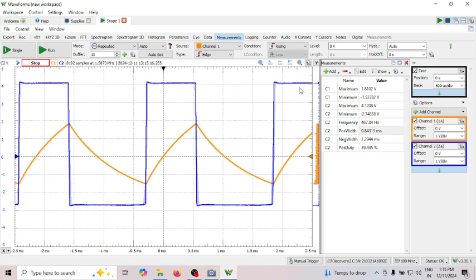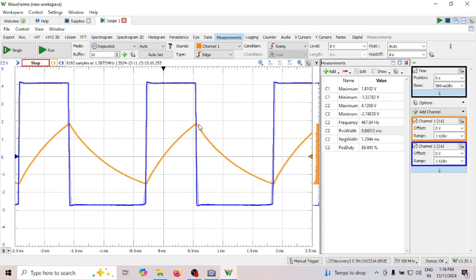Suppose if I try to measure this voltage, so this voltage which is C1 max should be half of this, and C2 should be half of this. So if I'm using both the resistors of 1.5k, 1.5k, of course ideally speaking it should be exactly half of that. You're getting very close to it.